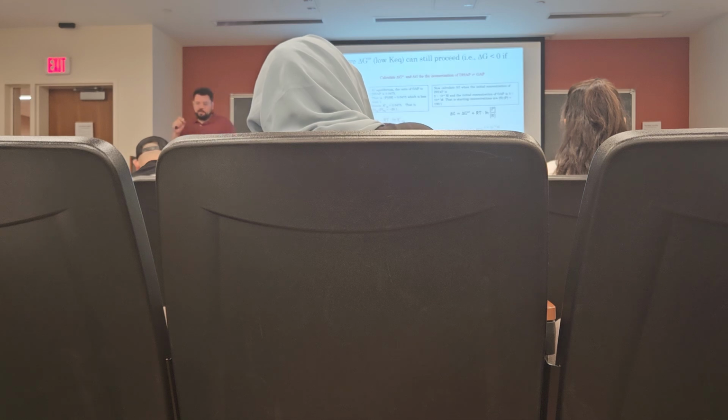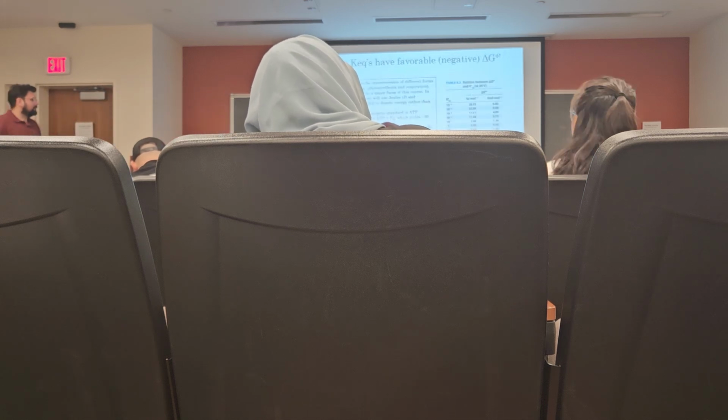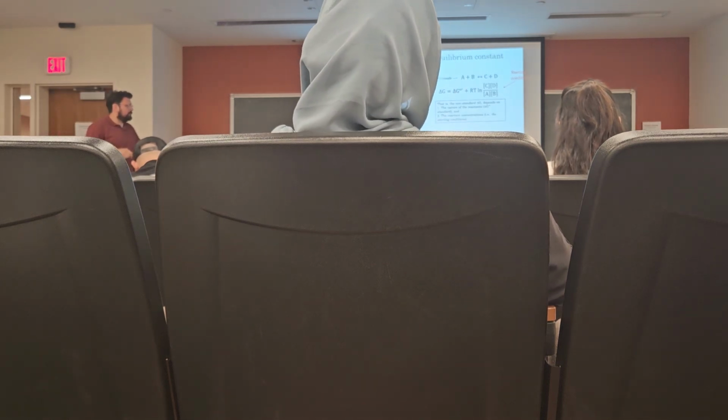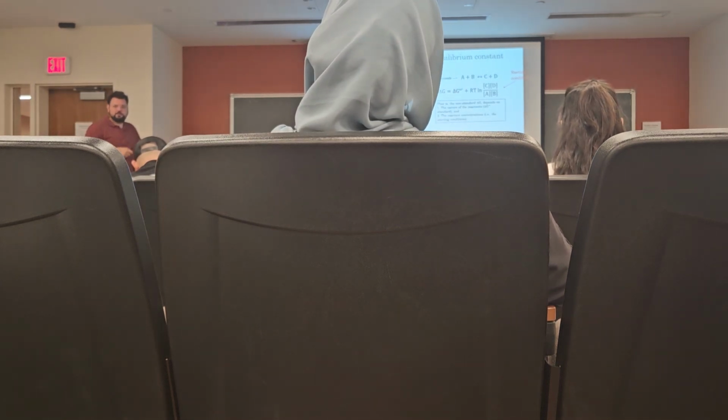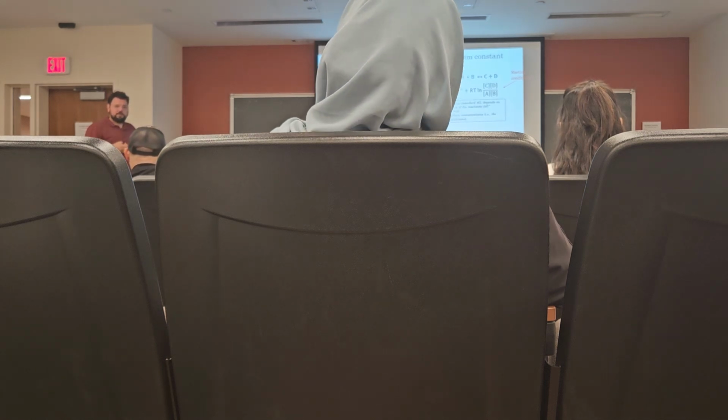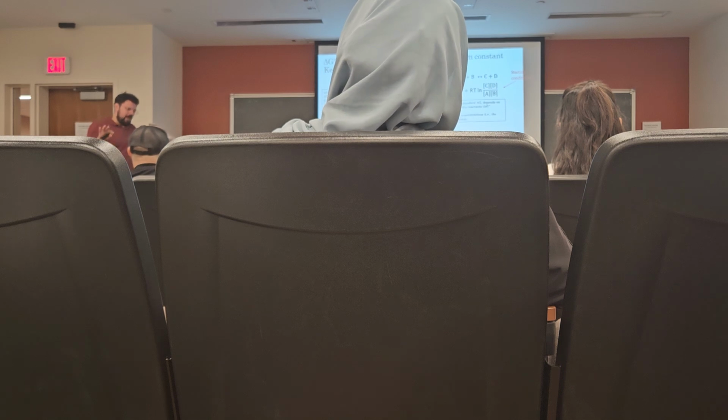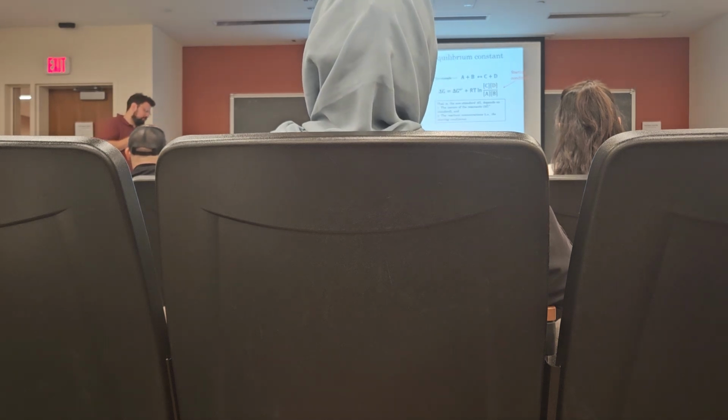Now, delta G naught prime is a bit of a red herring, because we go back here, right? This equation uses delta G naught prime, but delta G naught prime, again, remember, is everything under standard conditions. So again, 1 molar, 1 atmosphere, 25 degrees Celsius, pH 7.0. So right off the bat, there's 2 issues with using standard conditions. First, why can't we use delta G naught prime to determine if a reaction will proceed forward biologically?